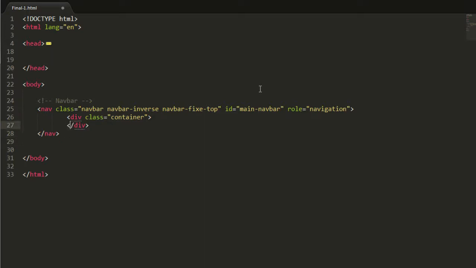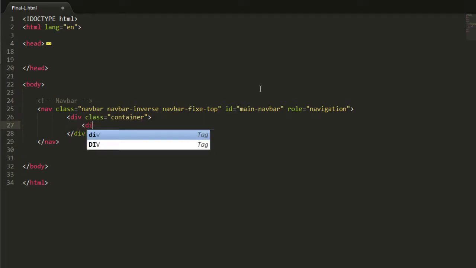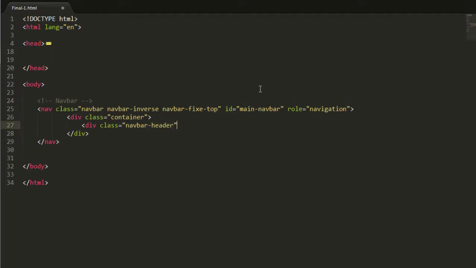Inside the div container, let me create another div with class navbar-header.